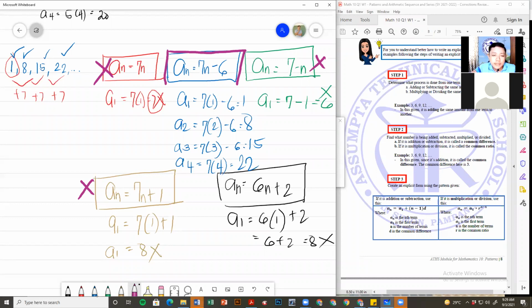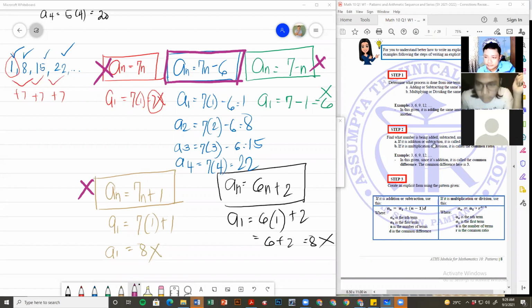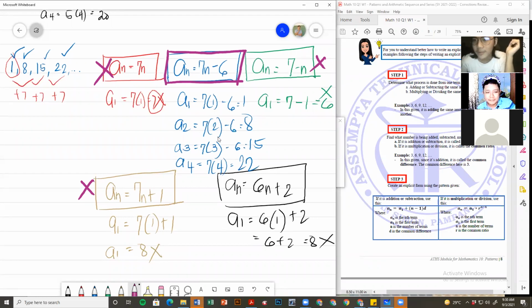And the maker of this formula is Mar Wilson. Mar Wilson, would you like to open your cam and your microphone and help us understand how you were able to get this formula? Go. The screen is yours, Mar Wilson. Sir, I used the formula A sub n is equal to A1 plus n minus 1 multiplied by d. Oh, okay, continue. Explain it.